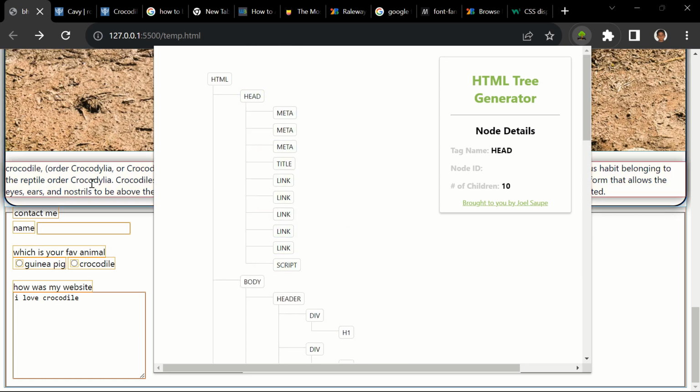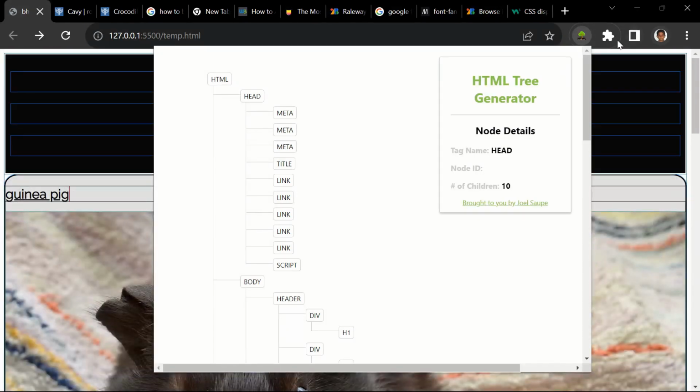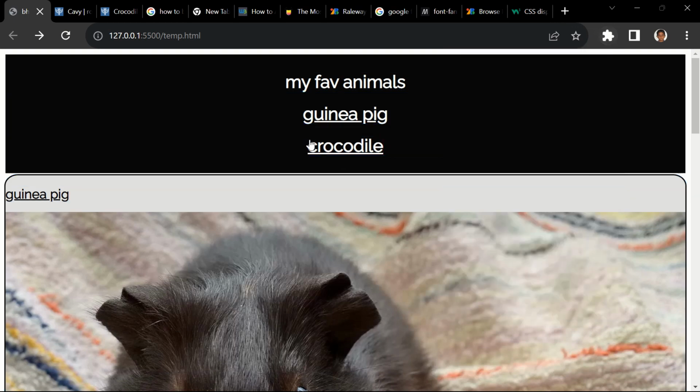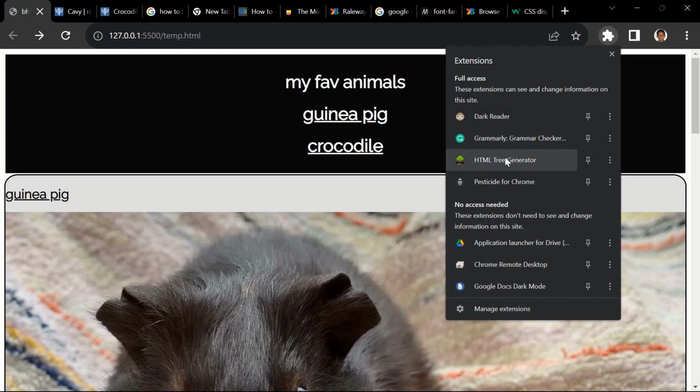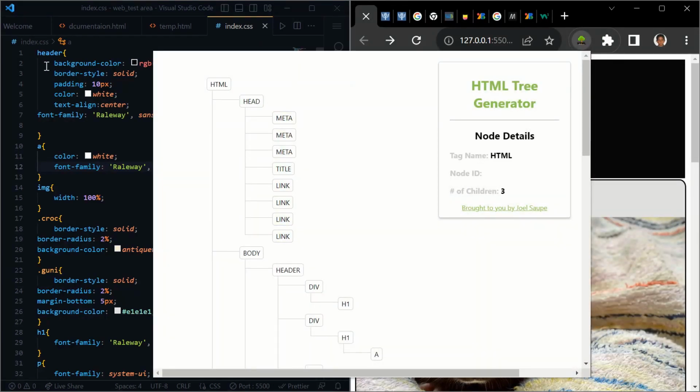So I have applied the properties to the header here, as you can see. Let me switch off my pesticide. Okay, yeah. So you can see I have applied all these properties to my header, but they are applied to the title also.